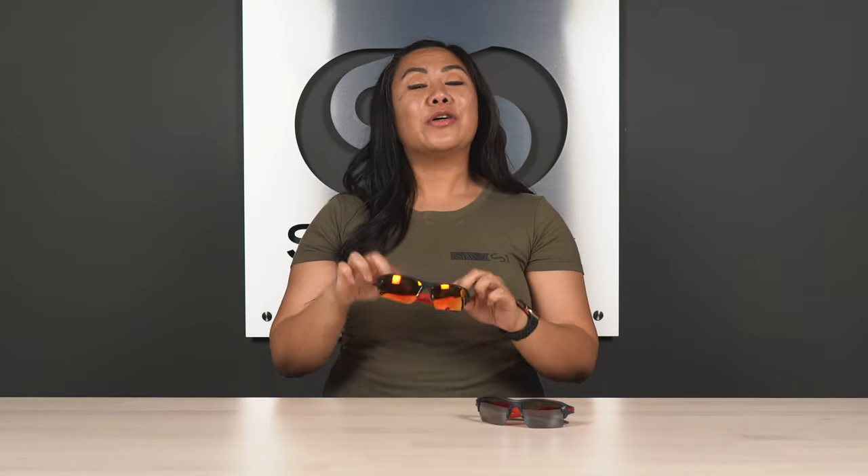Now when I put this frame on, it sits in a higher place. The lenses aren't making any contact with my cheeks, and the frame is sitting just a little bit further — it's overall just much more comfortable. There's no fogging and there's no contact. Now while most companies do call this Asian fit, it also goes by many other names. You might hear things like universal, global, or omni fit, but nonetheless they are all addressing these same concerns.